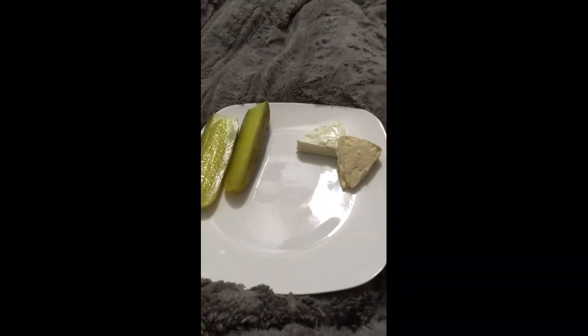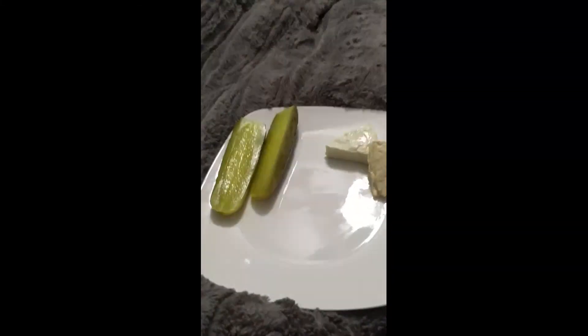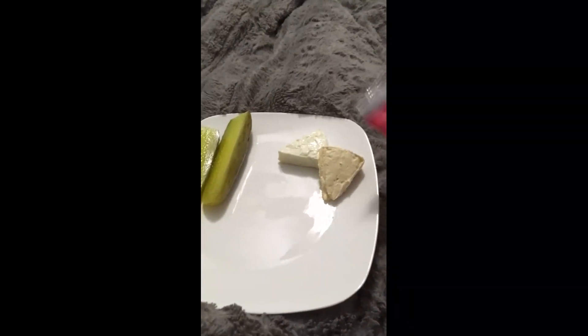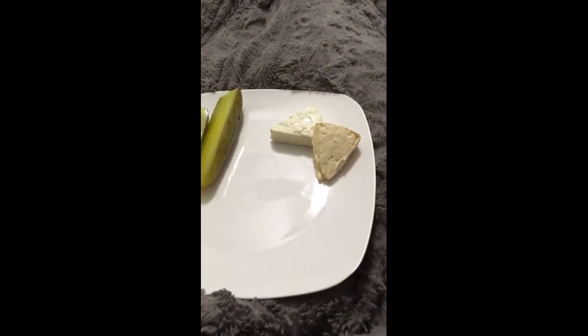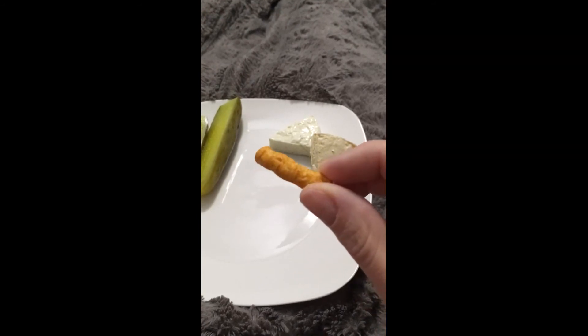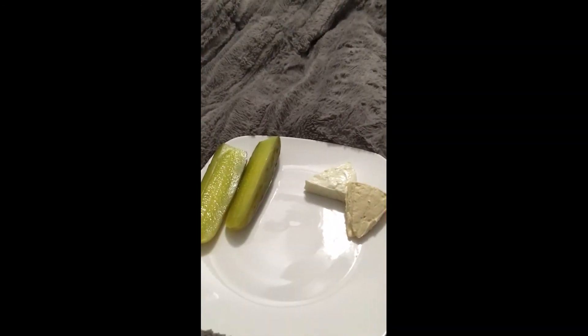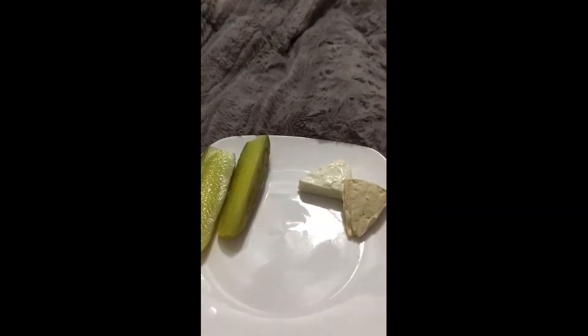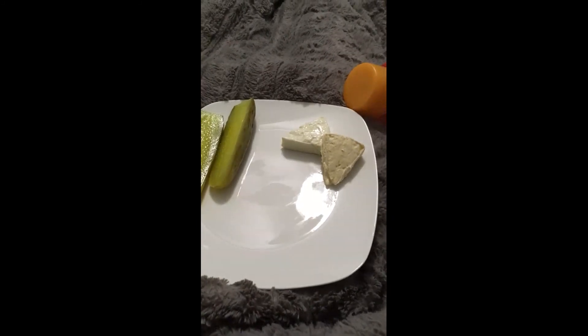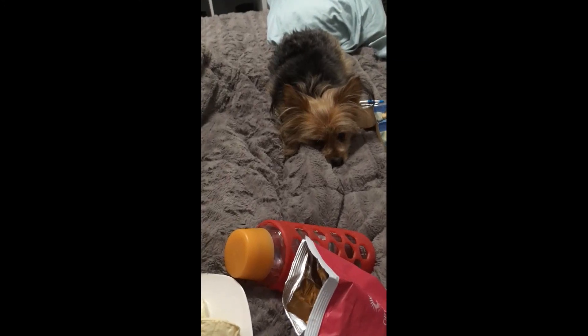It's time for my last fueling. I haven't felt good all day so I made myself a little plate — I like to watch TV and snack. I've got pickle spears, Laughing Cow low-fat (you can have two), and zesty cheddar and Italian herb crunchers. People online haven't had great things to say about these, but they're pretty good — they remind me of something from my childhood. I got about 64 ounces of water today, which is pretty good since I've been sleeping most of the day. This is my last little snack — a little picnic before bed. Remember, you're stronger than you think you are. And Lady Bear really, really wants some of mama's snacks!